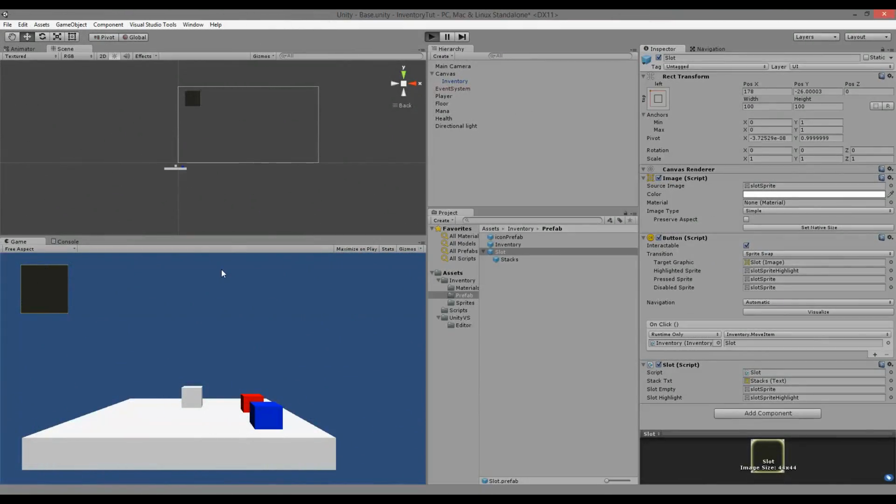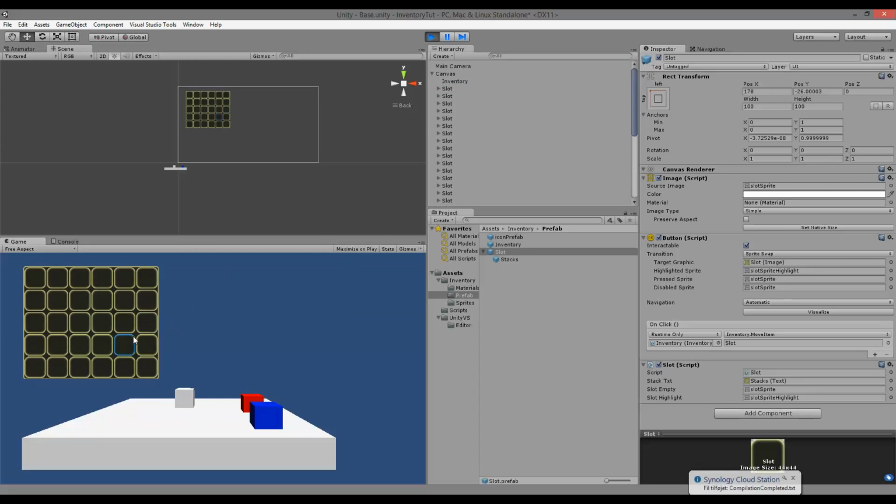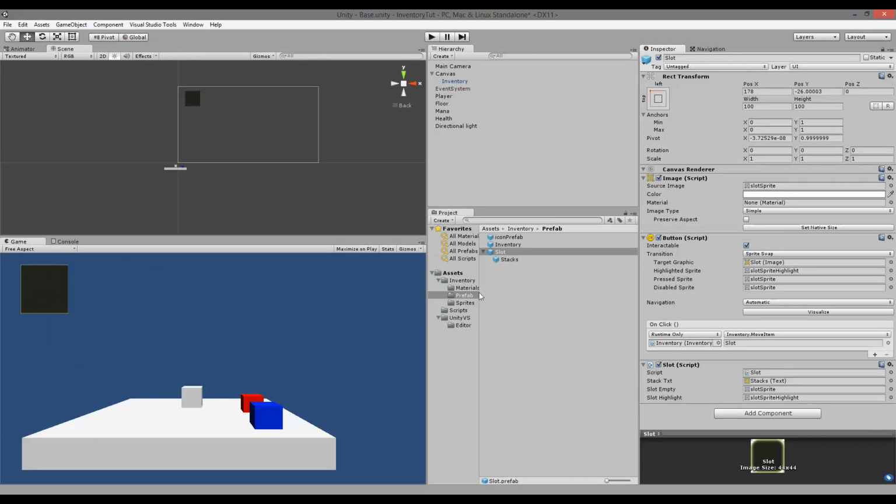Okay, I have a quick side note here. If you have this problem where you click on a slot in your inventory and it keeps being selected and it moves around whenever you move your character around, then it's because you need to disable the navigation on your slots. So if you go to your slot prefab here, select it in your folder, and then click navigation and click none, then there's no navigation on your buttons, because all buttons have this navigation set to automatic as standard, and that's basically the normal navigation in the menu.